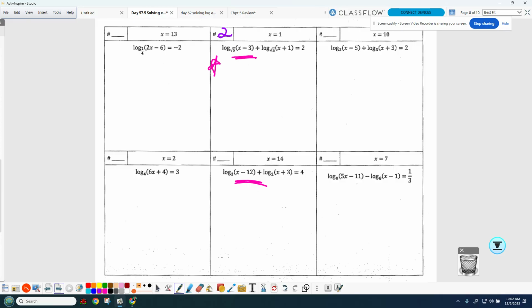So Tim, how did you say to start this one? You combine those, so you get log base 5 of x squared minus 2x minus 3. Cameron, how do I, it's gross. Square root 5 squared, so just 5. I'm gonna write it like that first. 5 equals x squared minus 2x minus 3.